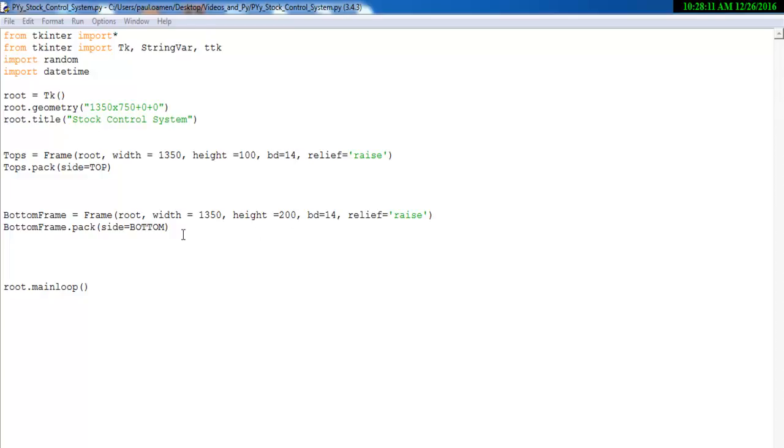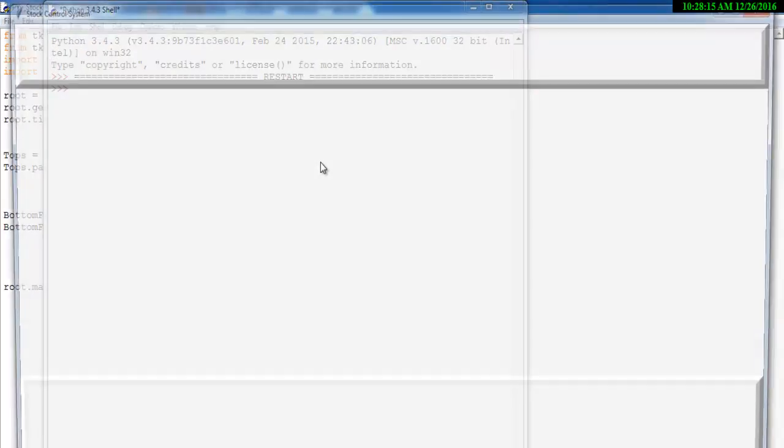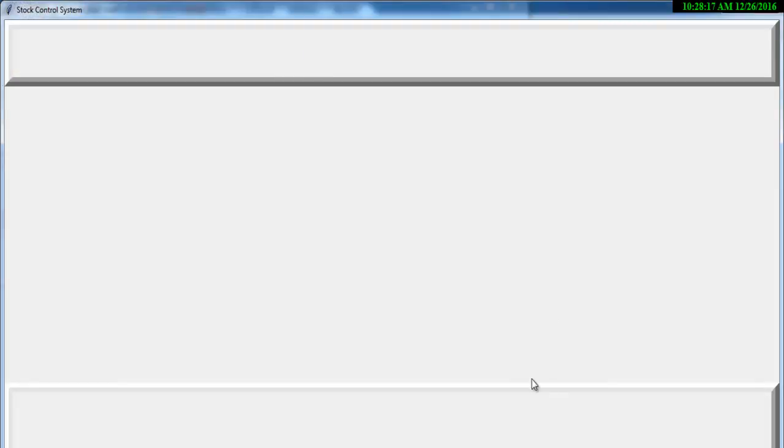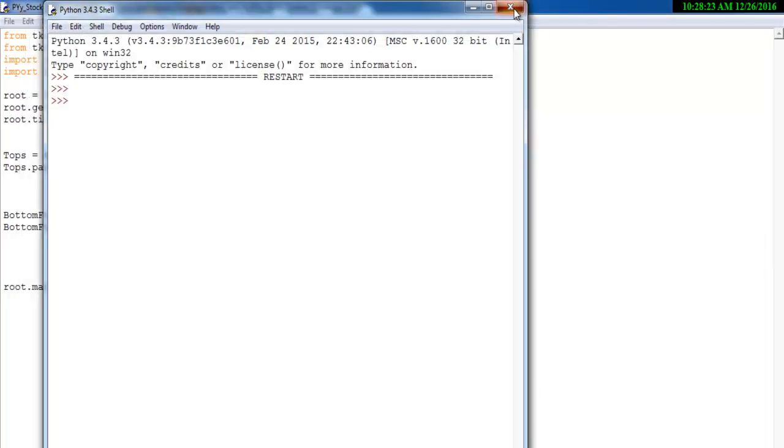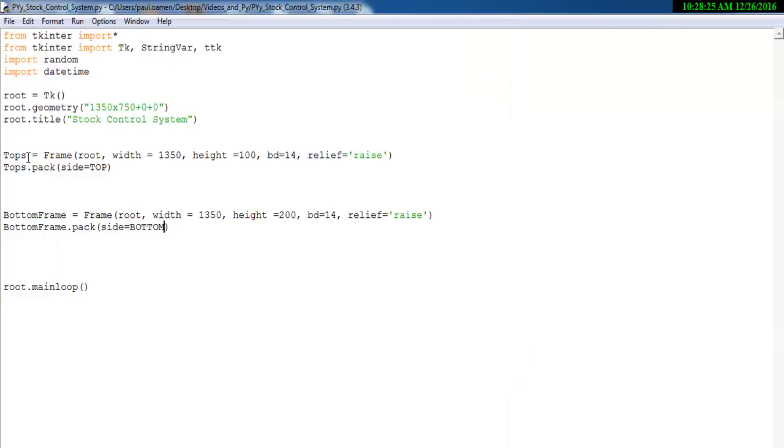Okay, everything looks a bit okay. I suppose it's saved. Yeah, top frame, bottom frame, you can see that. And in here we're gonna have one in the middle. So let's close all that. Then maybe we should even change this one to top frame. Yeah, top frame, and this is top frame as well.